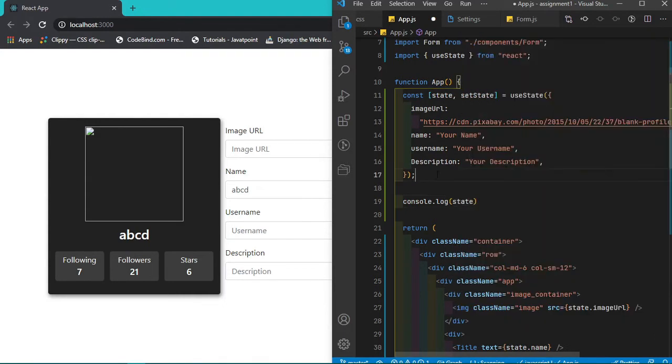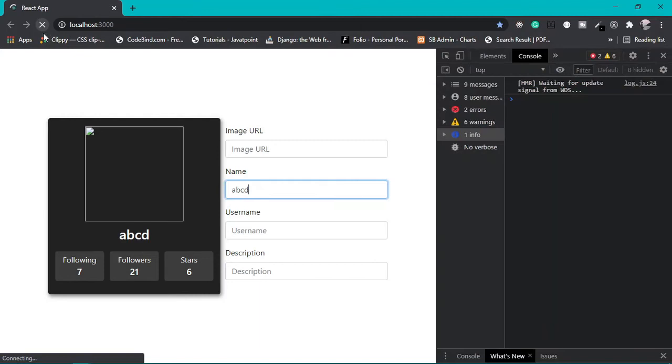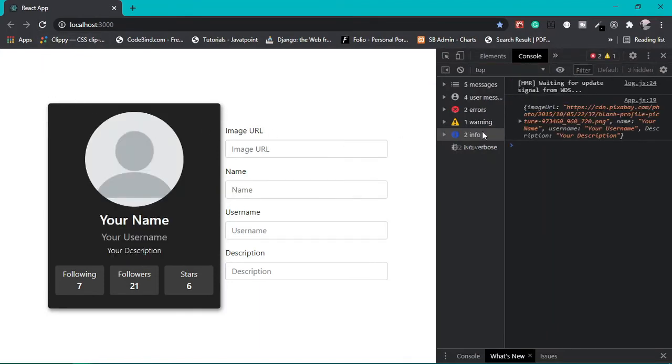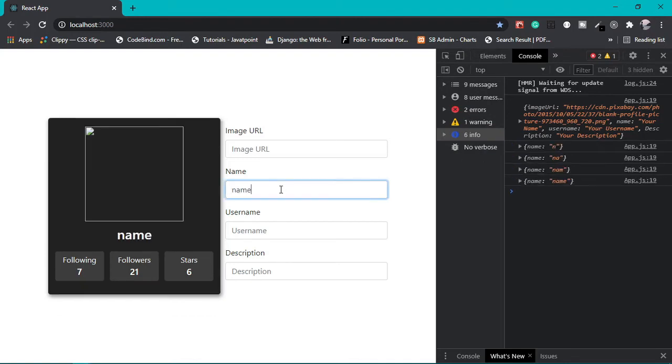State means what is currently in this thing. See here you can see we have image, then username and everything. Now I will start typing. I will say name. So now you can see there is only one state. Other state gets removed because I am not tracking that state or I am not storing that state anywhere. I am just writing or rewriting this state.